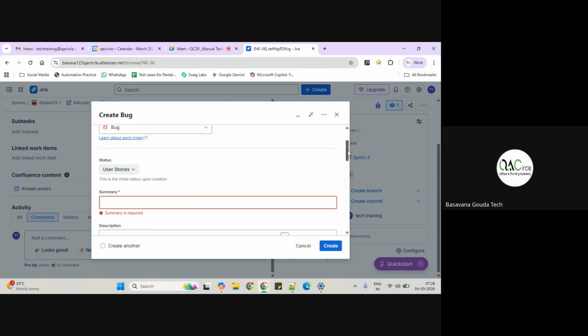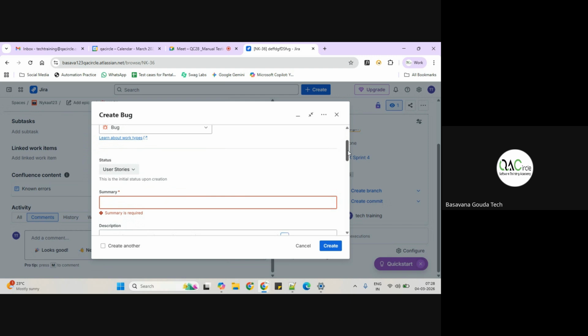Then we have to select the status. How many steps are completed? 3, sir.